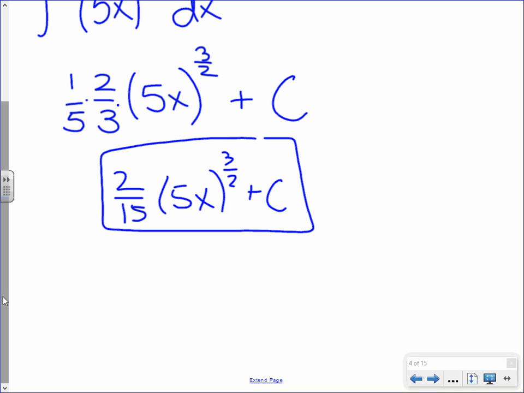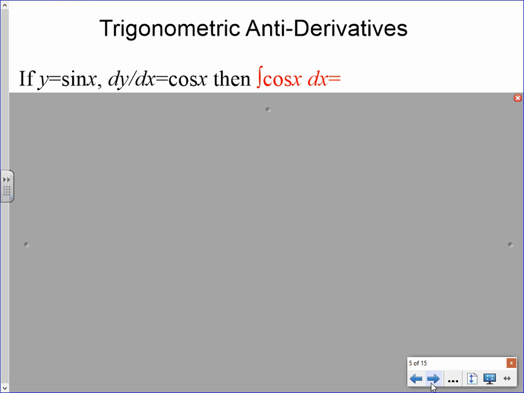Let's talk about some trigonometric antiderivatives. You experimented a little bit with sine and cosine on that activity sheet on Friday. So let's go ahead and officially define all of our trigonometric antiderivatives. Okay, first we'll start with the antiderivative of cosine. I would just write what I have in red. What I have in black is for us to consider, so we can go the other way.